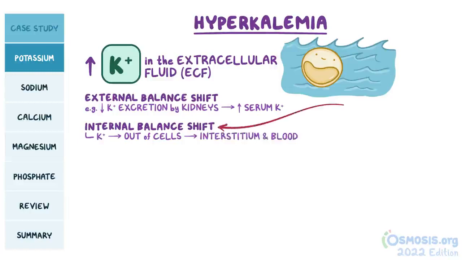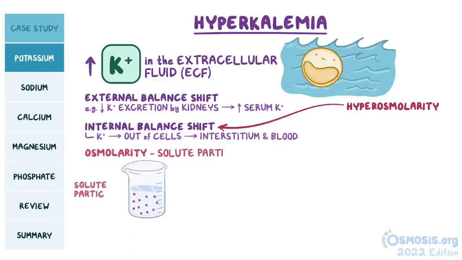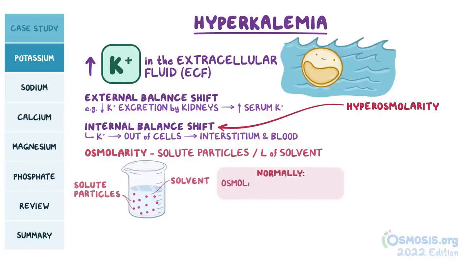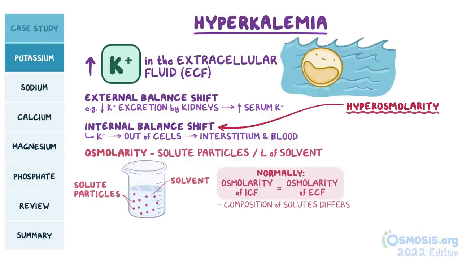One potential cause is hyperosmolarity. Osmolarity reflects the number of solute particles per liter of solvent. And normally, the osmolarity of the ICF equals the osmolarity of the ECF, even though the exact composition of the solutes differs. So when there's hyperosmolarity, this means that there's something in the ECF that creates an osmotic force capable of dragging water from inside the cells, like glucose, for example.